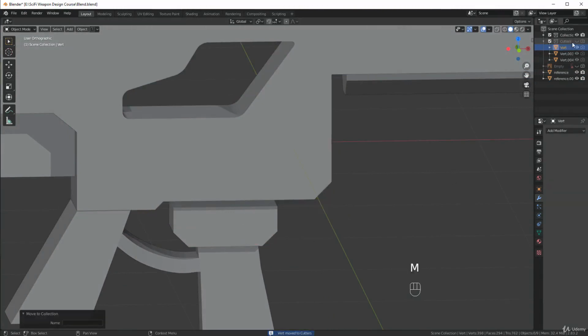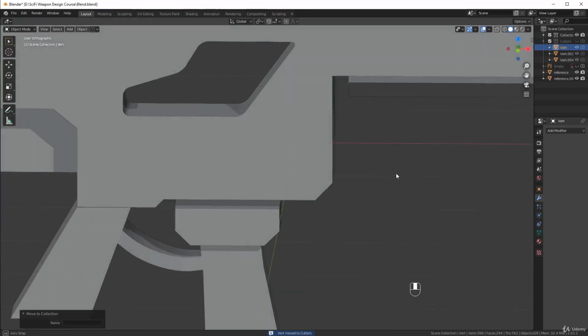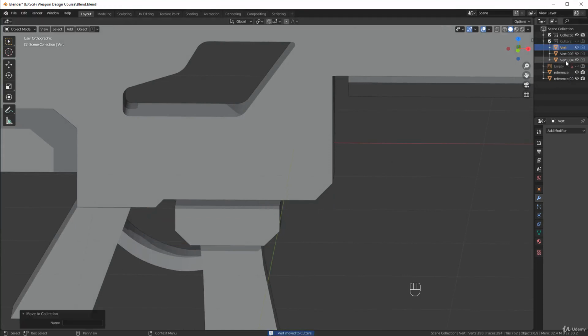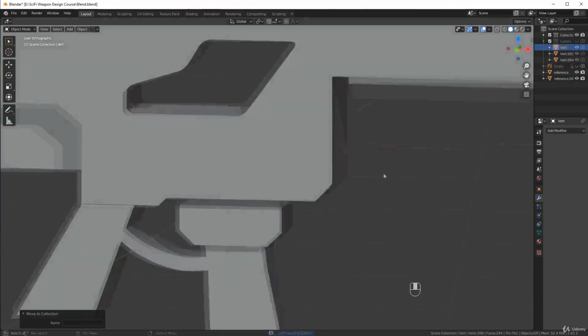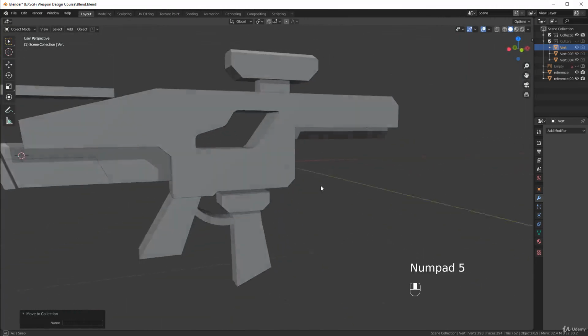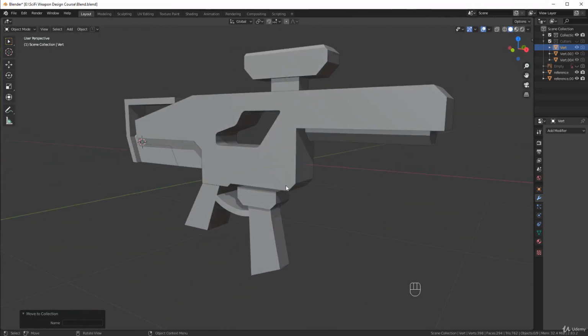And that's the nice thing about having the cutters collection off by default, is that whenever we move a cutter with the M key, and it moves to the cutters collection, it gets disabled by default and it's organized all in one. Now hopefully you understand how to add these Boolean cuts by now. They're pretty straightforward and simple, so whenever I use a single vert, I'm just going to start tracing out the cutters a little bit faster on videos so I'm not wasting time. You should get the memo by now.